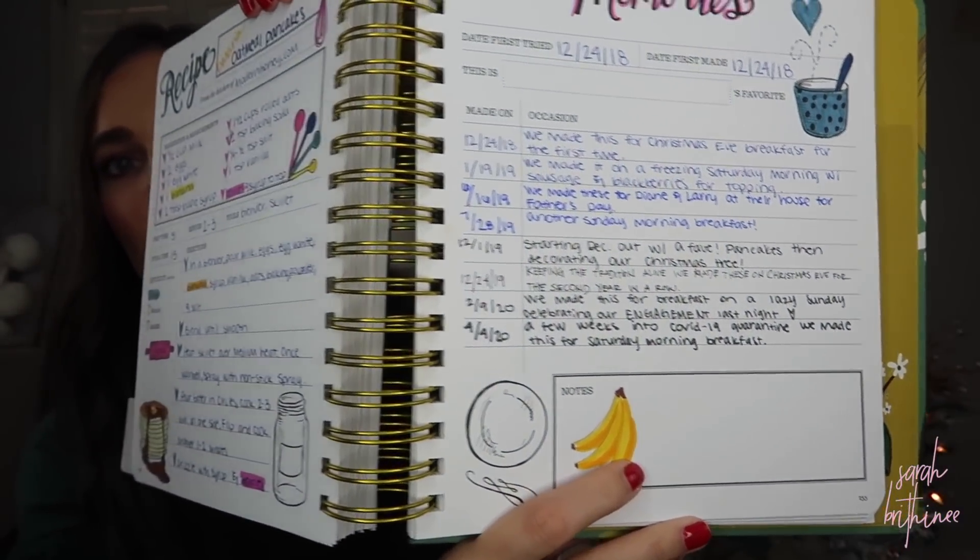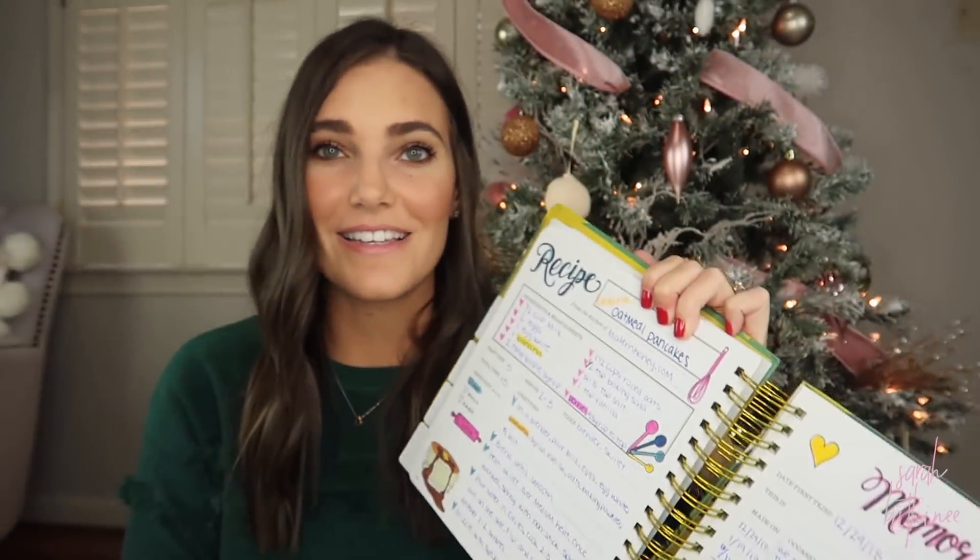Adam has been in charge of the illustrations because I cannot draw at all. I think this would be such a great gift for anyone who just moved into a new home, is newly married, or is single and loves to cook. What would make it even better is printing out some recipes to give along with it so they have something to put in the book right away — just to make it a little more personalized.